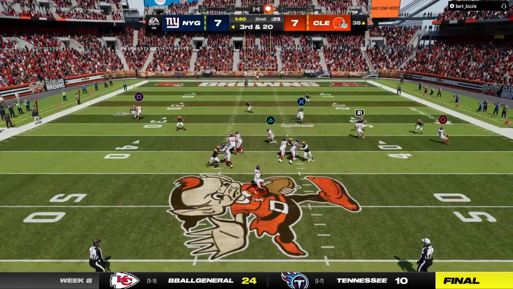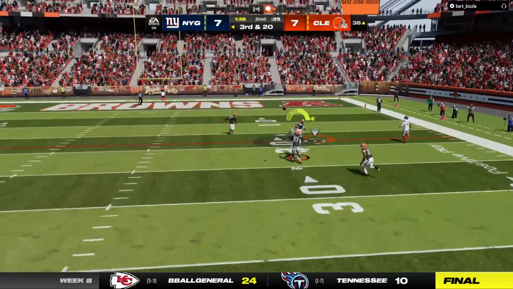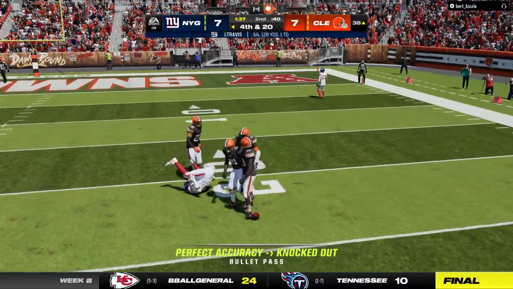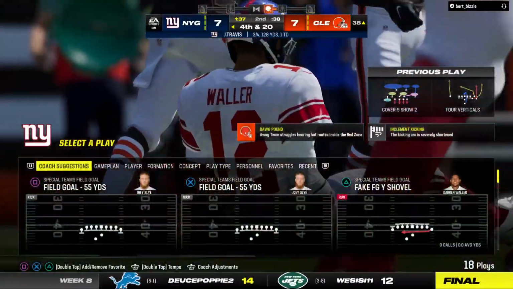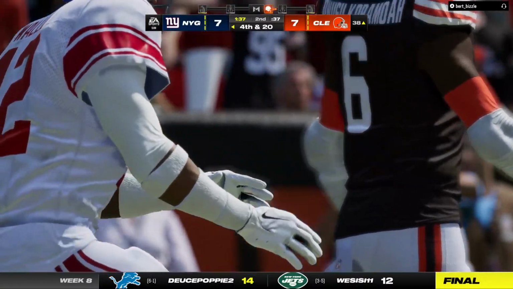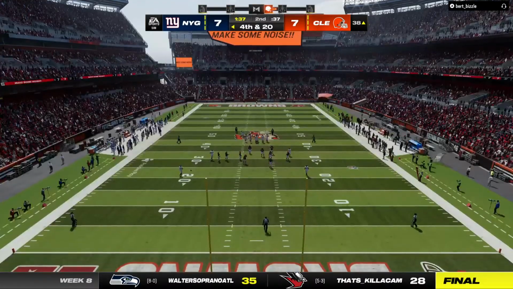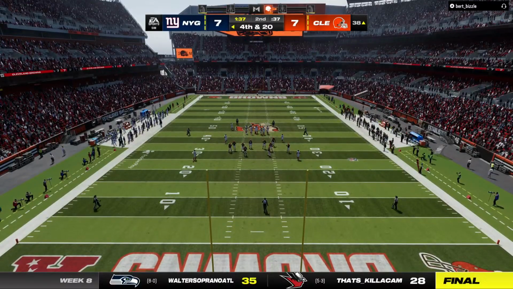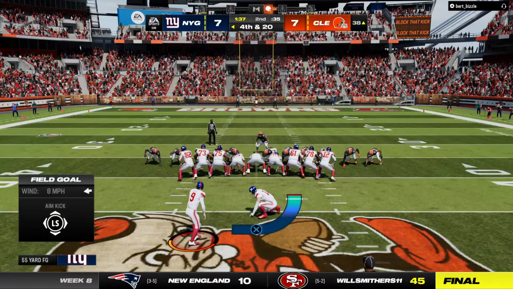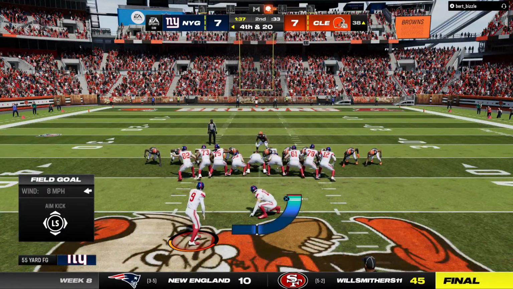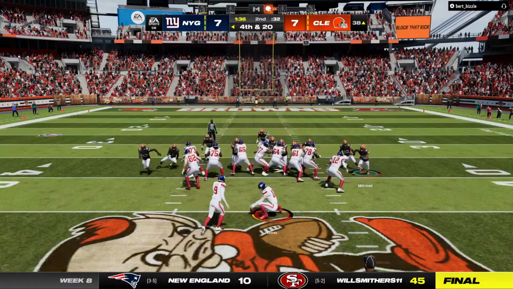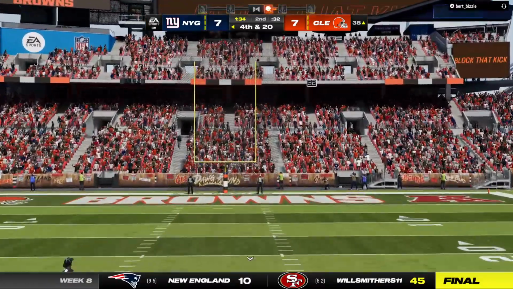Now on 3rd and long, they'll look to throw. And that's going to be incomplete. The contact there enough to jar that ball free, and it brings up 4th down. From a defensive perspective, they had exactly what you want anytime they want to throw the football. There was pressure on the quarterback. They were getting after him, and they tightened down on the receivers and forced the incompletion.